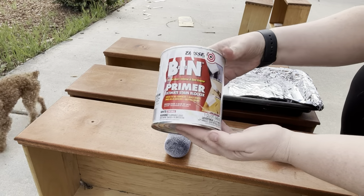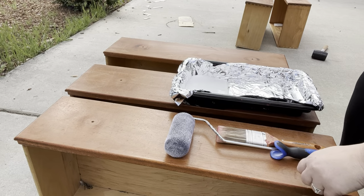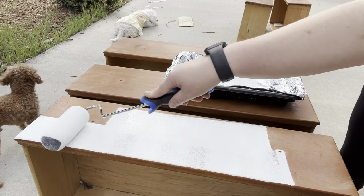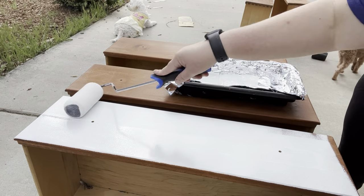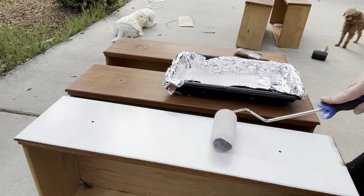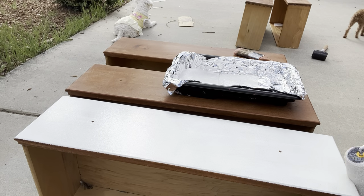I used the Behr primer shellac base as my primer for this, and then I just used a roller, and it helped to do an easy application of the primer, especially on the flat surfaces. I also had a brush handy that I was able to use to get into any little crevices of the body of the dresser.